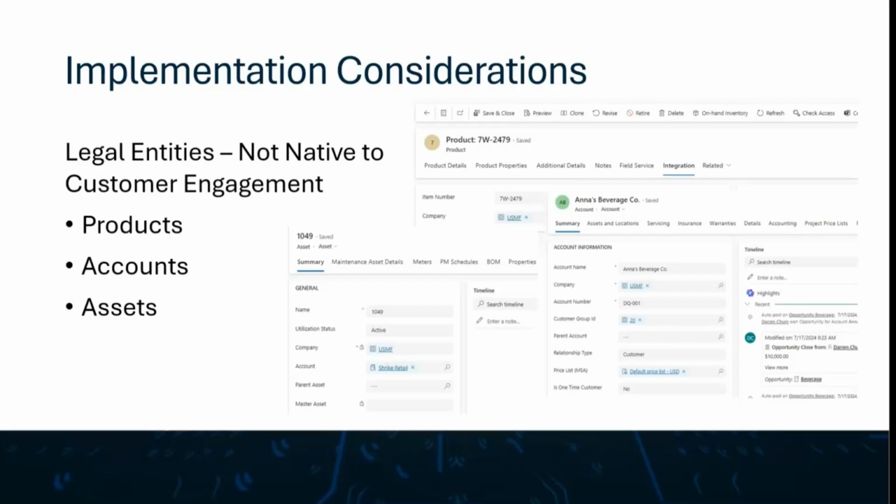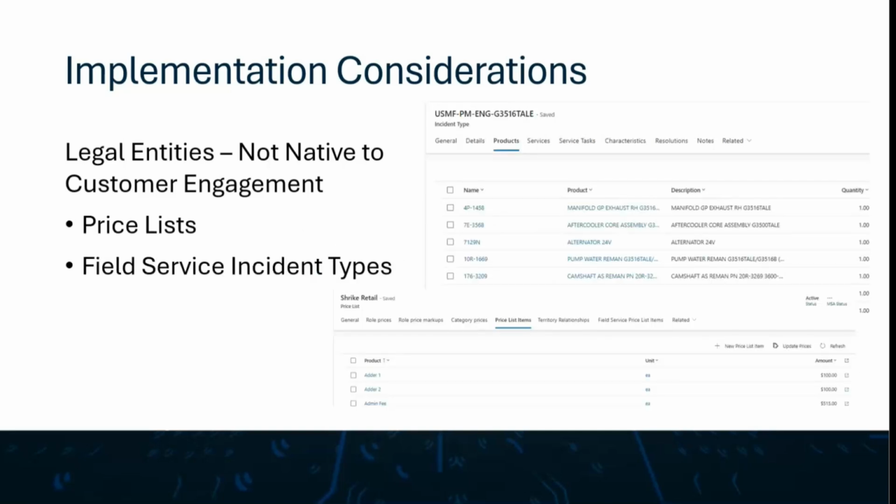And then assets is another thing that needs to be considered, as far as if you have assets in multiple companies that are feeding over and doing some sort of maintenance on the field service side of things. And you can accomplish this through, as I said before, naming conventions, also views in CE to filter things by company. So you're looking specifically at the correct records at that point in time. But because products are going to be company specific, you also have to think about things in terms of CE price lists, because price lists go ahead and collect products, and then we can put the pricing in for those.